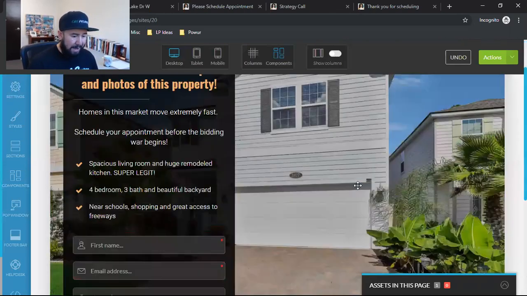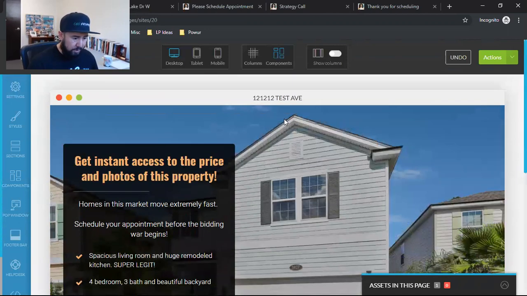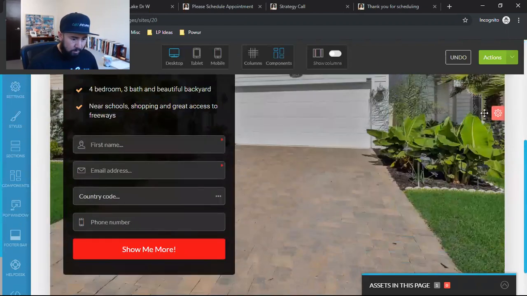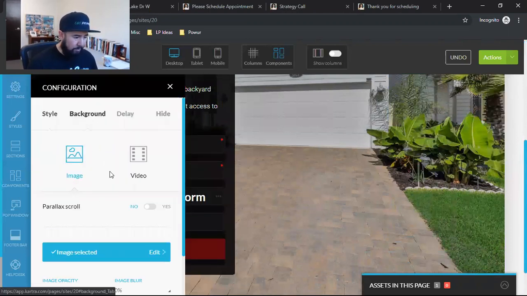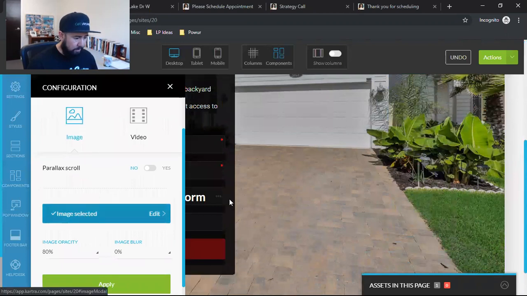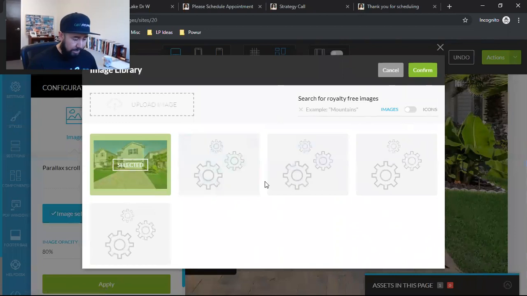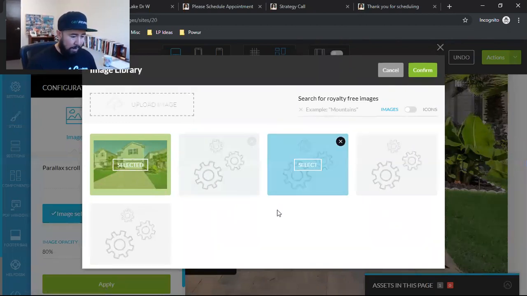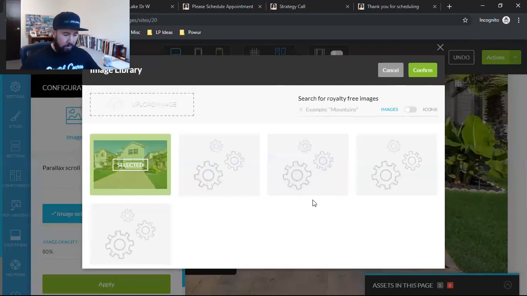And then I can change this background image. Let's say I wanted to change the background image. I just hover over right here. Here's a little wheel over here, so you want to look around and see where that wheel is. I click on the little pencil, then I go to background, and then I can select an image. I can either pick from my library that's already here. These are all images that I already have on other pages, so I can grab any of these images. Let me show you here.